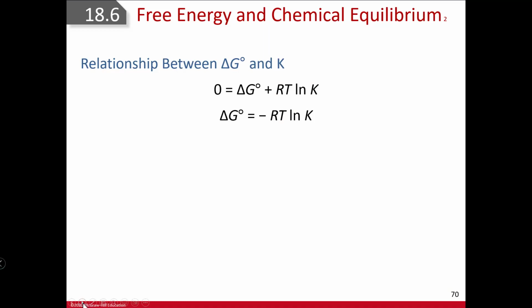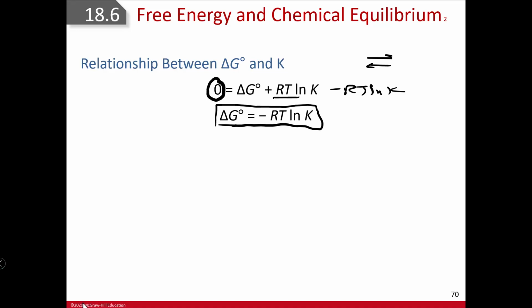All right, so here's what we're going to do. We're going to say at equilibrium, delta G equals 0. So we're talking about an equilibrium process, at equilibrium, delta G equals 0. And we're going to solve for delta G naught. So that's going to be delta G naught, all this is going to be minus RT ln of K on this side. And that's what equilibrium is, right? It's when delta G equals 0. So this is the equation we get. You have to memorize that equation. So there's equation number 5 that you're going to use. Okay? So it really comes down to these 5 equations.